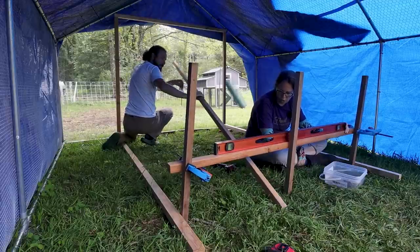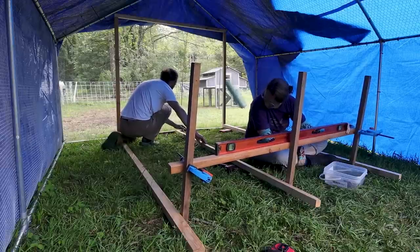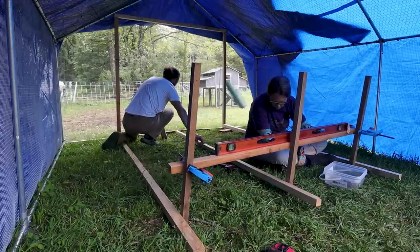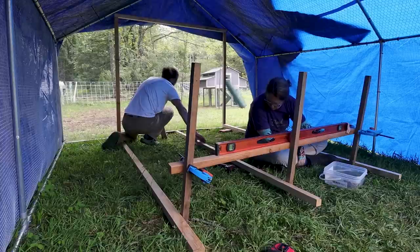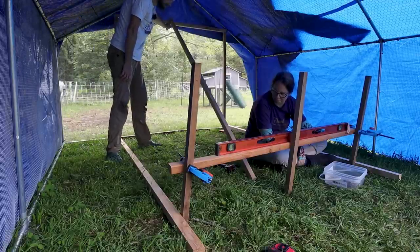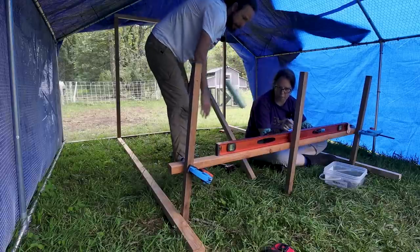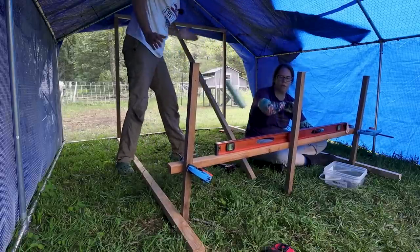Because I thought we were just going to screw everything like that together. I mean, it doesn't fit perfectly. There's a gap. Okay, so then we measured wrong somewhere. I think we just have to start with putting the one in the center in, and then getting it set up onto this guy, and then put the rungs in, and put the edges in.